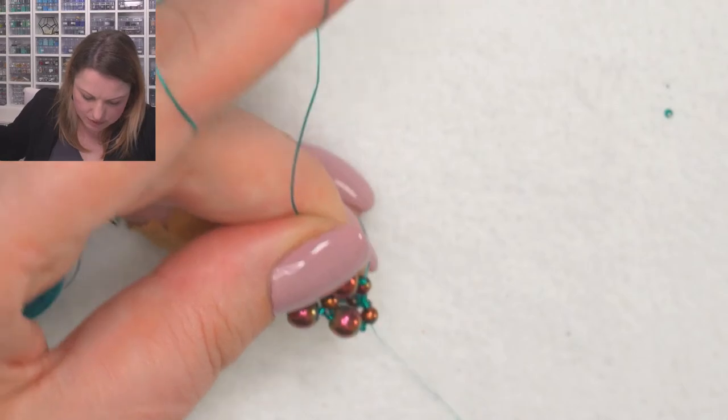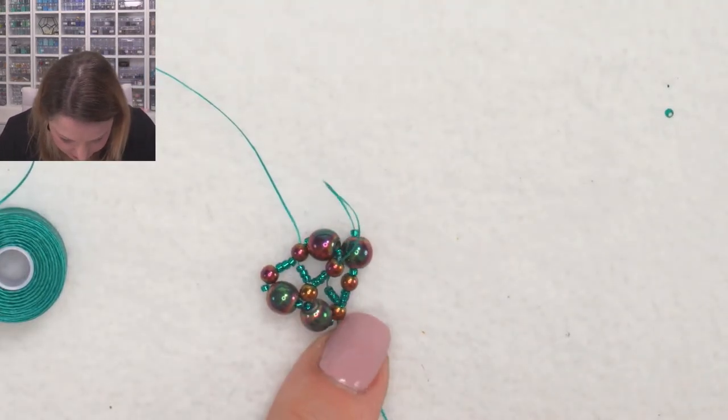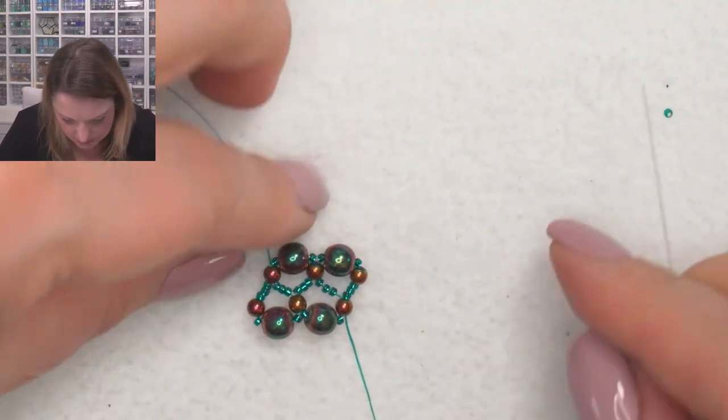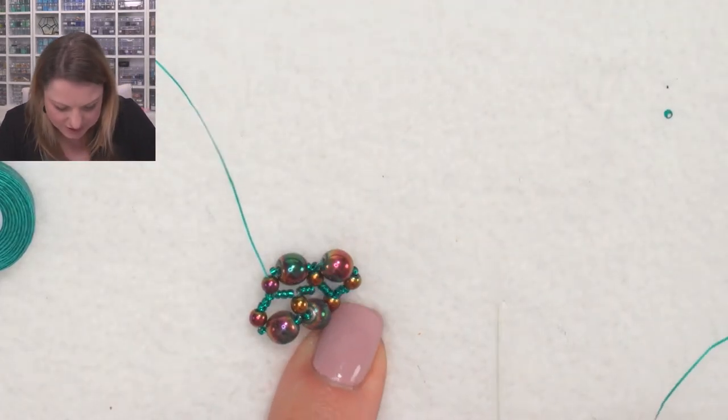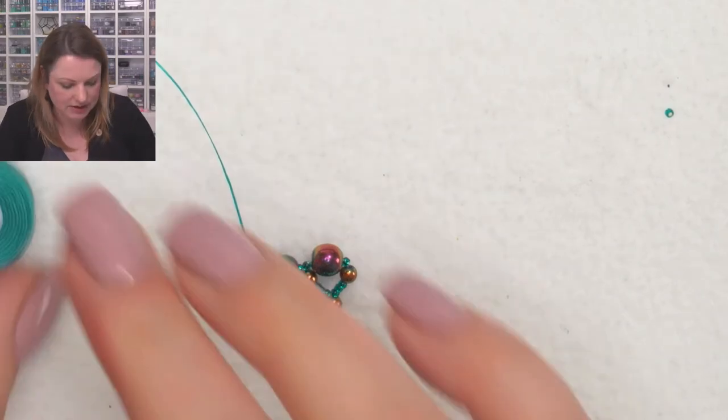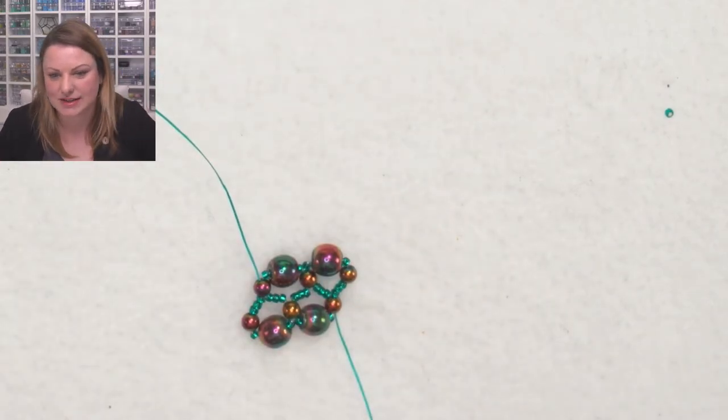Now if you wanted to, we could have more of a section, so we could have more of a netted section in the middle. Oh, I think that would look good as well. There is so many things you could do. Like, you do one thing and you get one idea and then you go on to the next one and next one and next one.